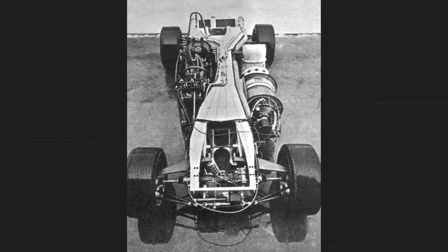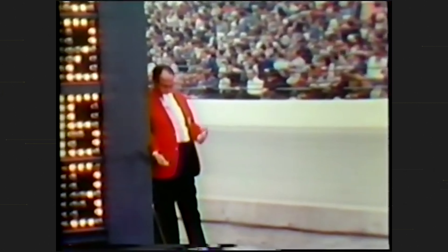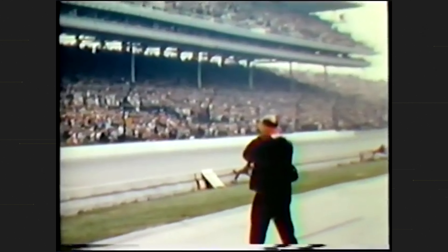Why don't Formula 1 cars use turbine power today? Because a turbine-powered car is almost impossible to drive. From the moment you step on the gas to the moment you actually get the power, there is a lag of three seconds. Three seconds! But after those three seconds, you get a triumph of power. The Paxton STP literally scared all its opponents — and they were right to be afraid. When the 1967 Indy 500 started, the driver Parnelli Jones totally dominated the race, totally unopposed. Parnelli was one step away from winning for the first time in history with a turbine-powered car — except with four laps to go, a few-dollars-worth part of the transmission broke. It was a minor brake failure that came at the last moment, and the victory faded.